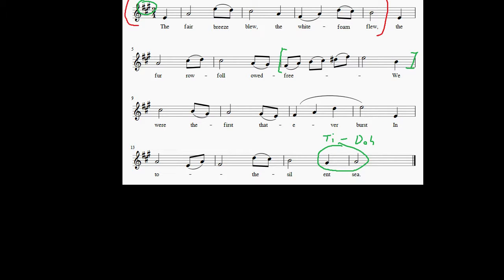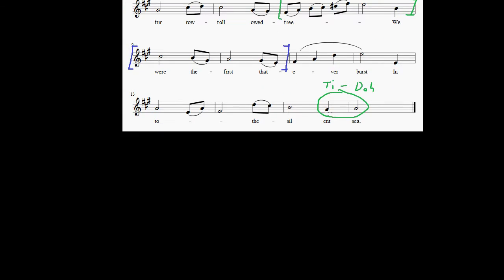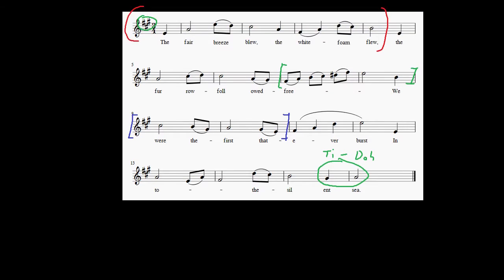When we return back to the original key, just like in the question 1 examples, I've added a sequence here in bars 9 and 10. Again, you don't have to do a sequence in question 2, but it's still nice to do it. It's when you've just modulated here at bars 7 and 8, your sequence really helps to bring you back into the original key. It gives you a kind of a melodic staple to hold it together while you're changing back into the original key. So you still got your ending on T to Do, you still got your sequence, you still got your modulation in the same place.